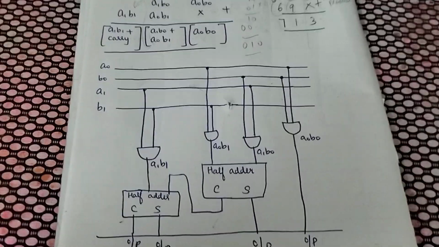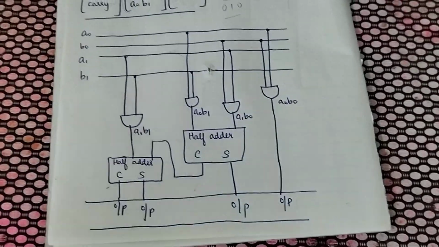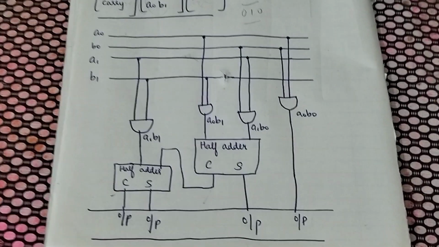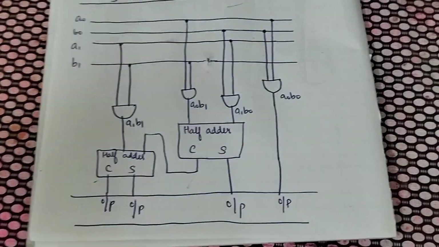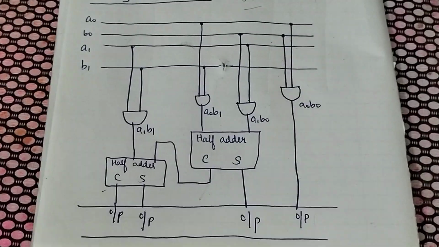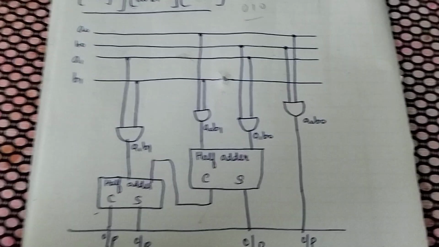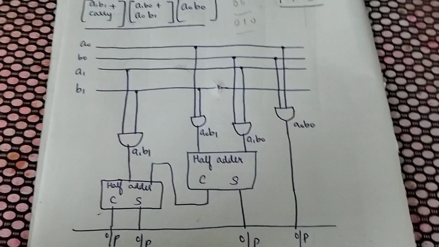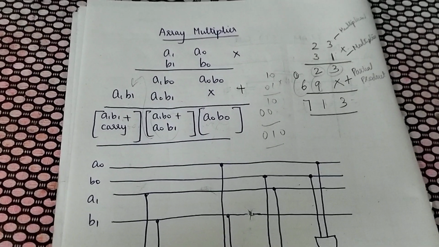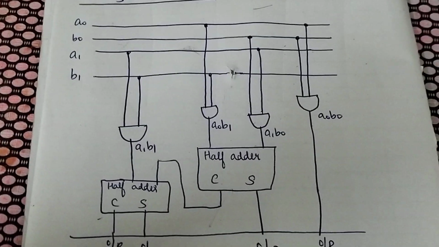So this is what an array multiplier circuit looks like. What is this circuit doing? It is performing multiplication of a 2-digit number times a 2-digit number. And what is the logic? There is no special algorithm or computerized logic here. It is the same normal multiplication logic which we use while performing a pen and paper calculation. So we have 4 inputs. We calculate the 4 partial products, which are the products of 2 digits, one from the multiplicand and one from the multiplier. There are 4 such combinations, so we get 4 partial products.